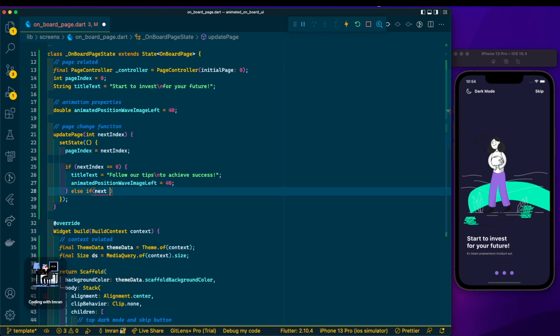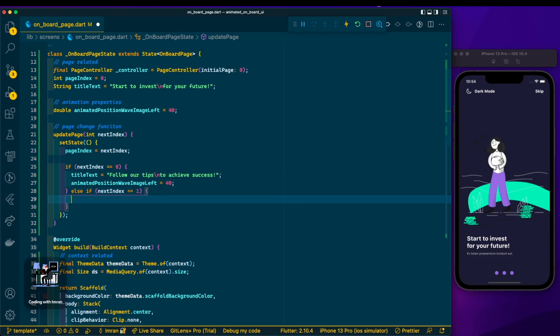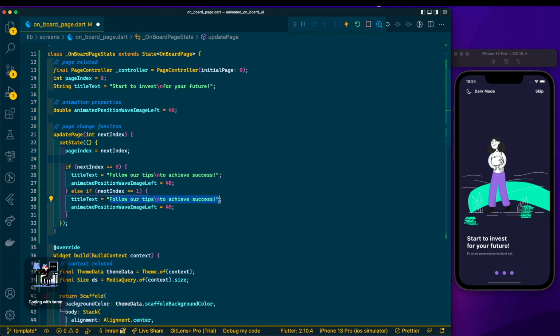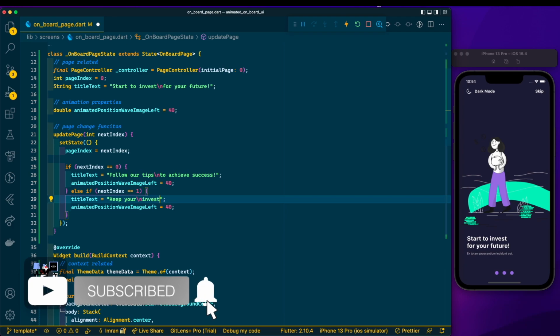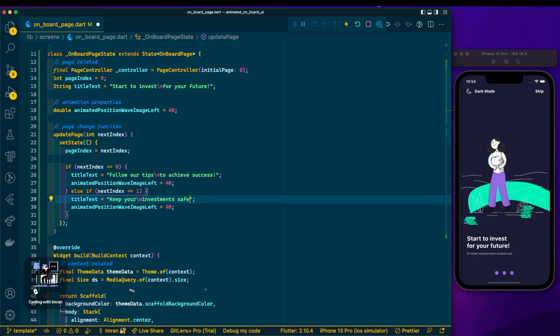On the next part, let's check if the next index is 1. Then let's just copy things over here like this, and we are going to update this to "Keep your investments safe," and this will be minus 350.